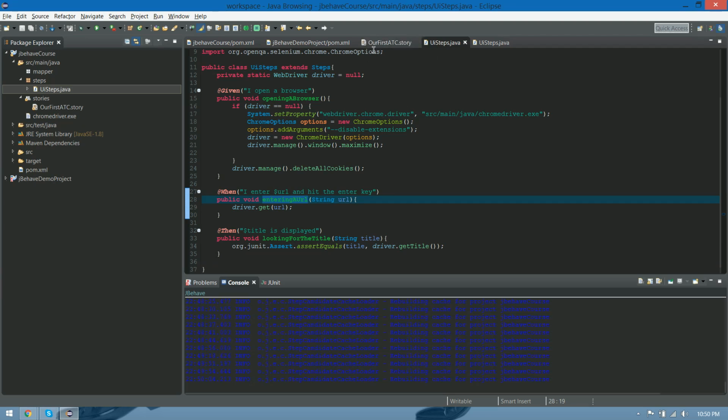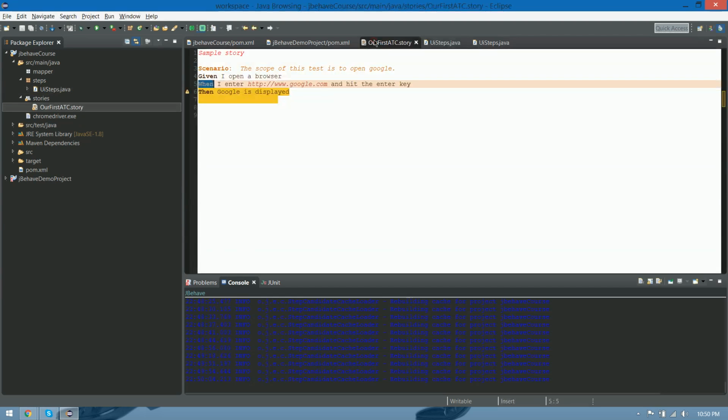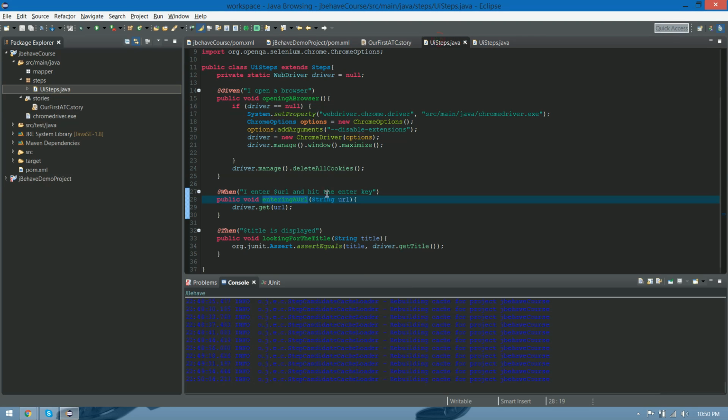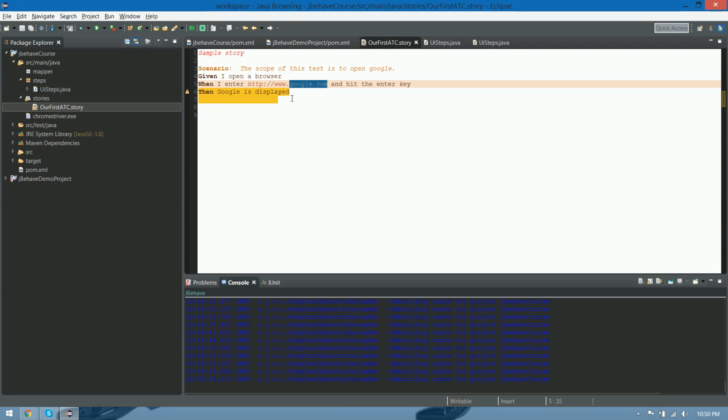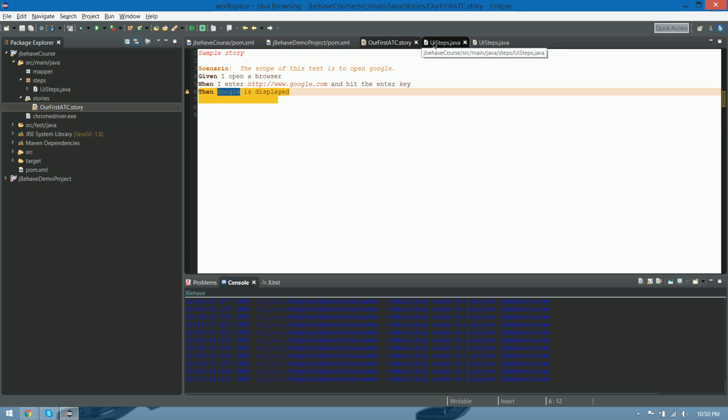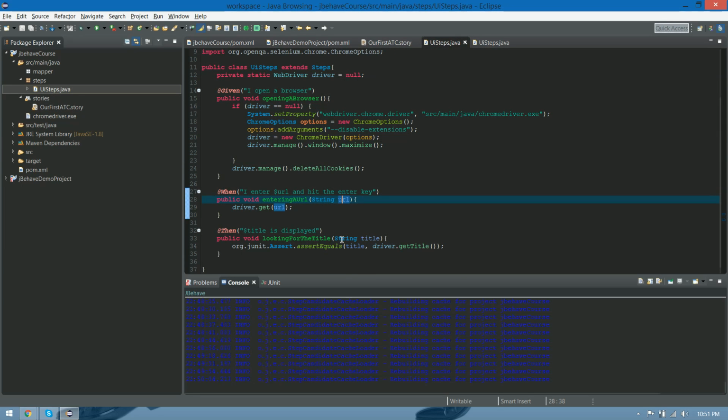This is the second step. And just to remember, this URL, this google.com, we didn't hardcode it within the code. We just sent the URL through the story file, and we transformed it into a string in the step through Java. And the last step, we're comparing if Google, in this case, is the actual title of the page. So we also made it a parameter, the title. And basically this is it about writing steps. This is a really simple step.